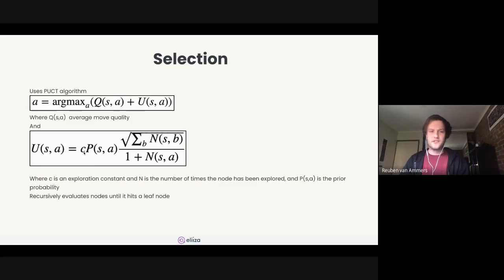You've also got these constants. There's a constant C term, and there's this prior probability of how this is being calculated. I'll talk about that again later. Were there any questions about that? That can be a little bit tricky.